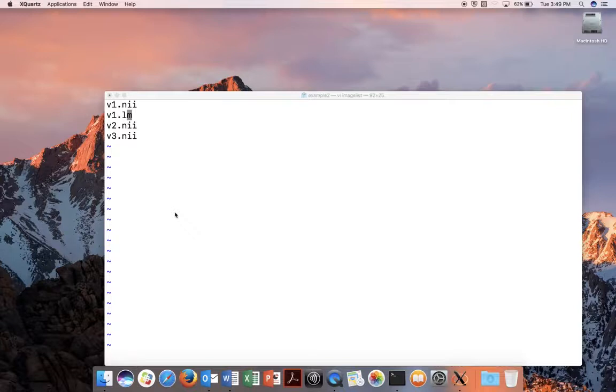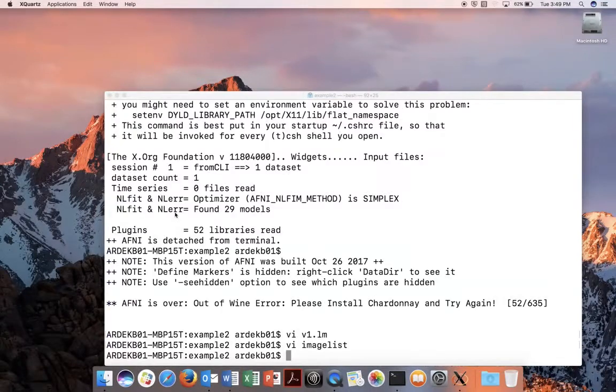If I also had a landmark file for image 3, I would call it v3.lm and specify it right after image 3. So the program knows where to look for landmark files, if any: right after you specify the image itself. In this case, we only have one image for which we had to manually specify the landmarks, and this is image 1. So I specify the landmark file right after that.